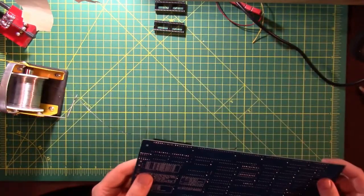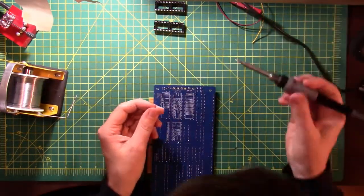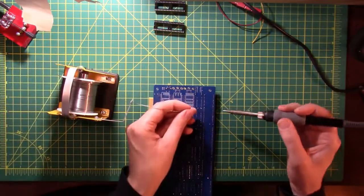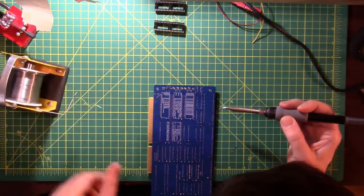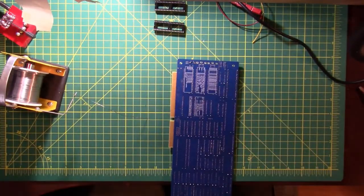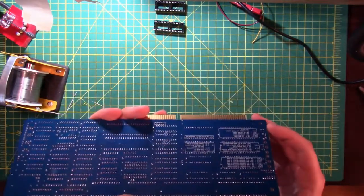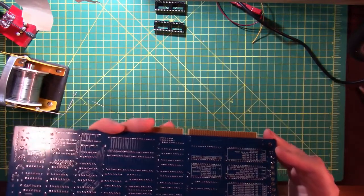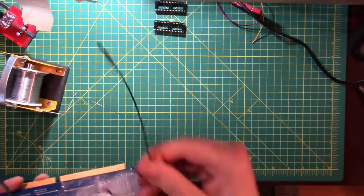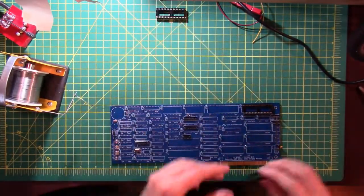One thing I have learned about soldering multiple pins like this is it's actually really easy to miss one. And maybe it's one of those things where I put everything together and all the solder goes onto the tip instead of going onto the project. So I do a real quick check after I'm done to make sure that every pin is soldered and every pin has a nice joint on it. And I try to look at it from a couple of different angles, under a magnifying glass and all that jazz. Because it's really hard to troubleshoot something that isn't working when you have missed one pin.